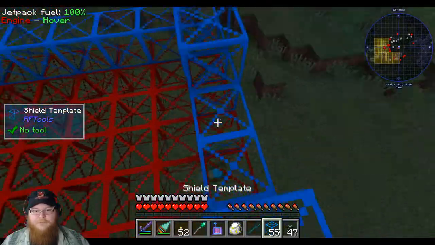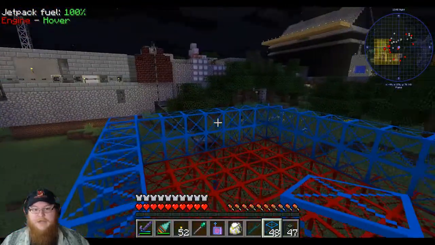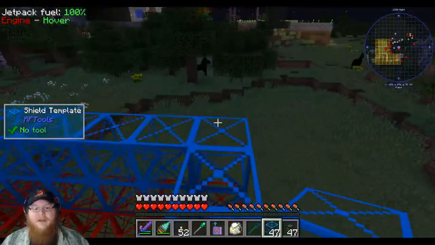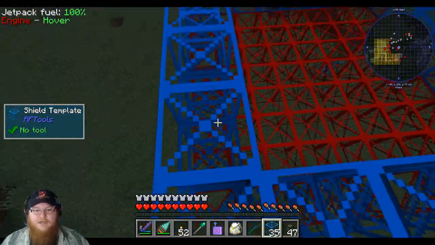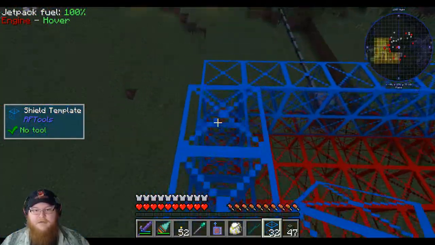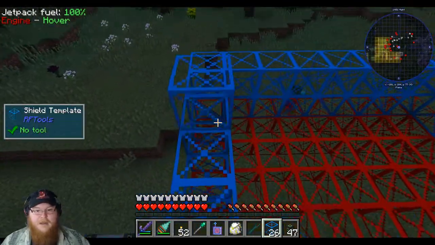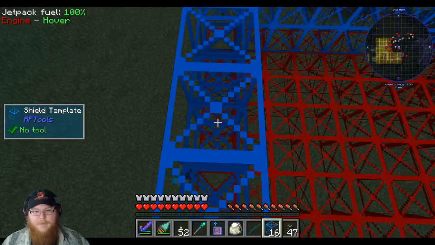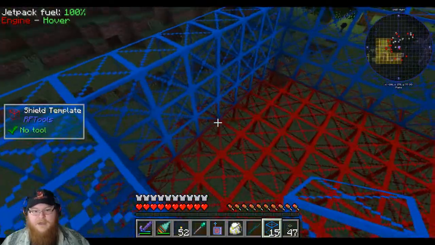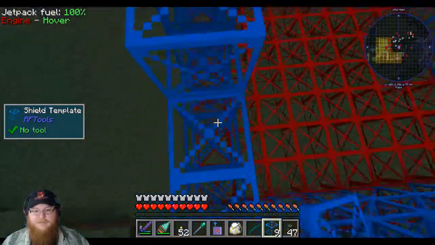Because if this thing gets loose, our base is very, very fragile. So I do want to make sure all of these blocks are connected. And we should be able to set this up like so. So we've got, what, 1, 2, 3, 4, let's see, 1, 2, 3. This makes the 4th layer.